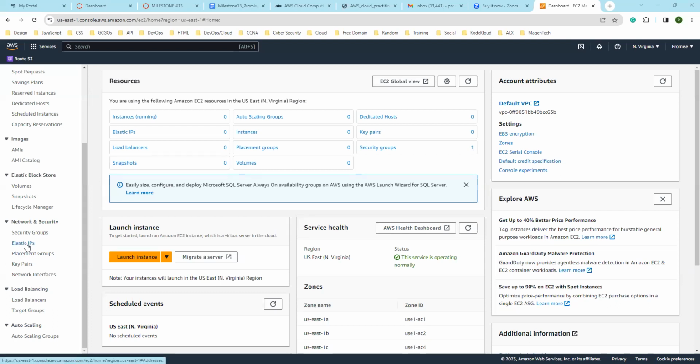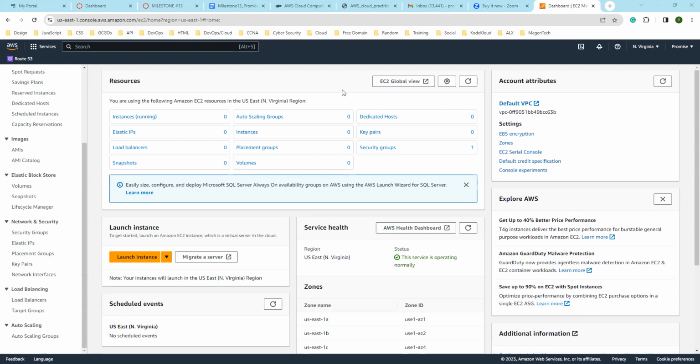So elastic IPs are IPs that you tell AWS, give me an IP that I need to use for my server. I don't want that IP to change, whatever networking thing you're doing. There's a public IP AWS will always assign to you, which you will see when we start provisioning a server.